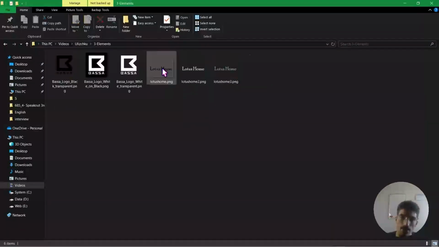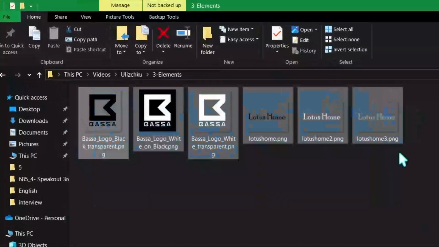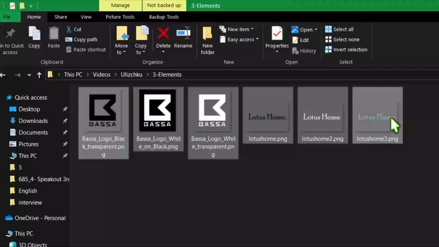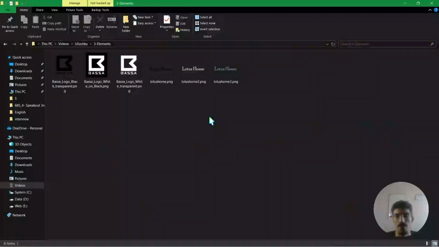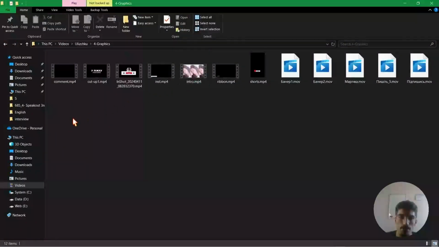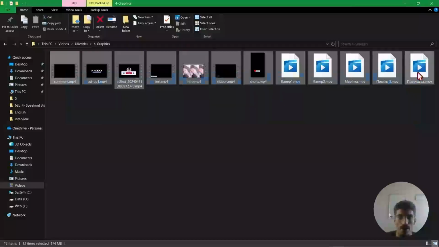Then I got a folder with elements. In this folder I got multimedia files, usually PNG, JPEG pictures, which need to be pasted inside of a video. Then folder number 4 is graphics.